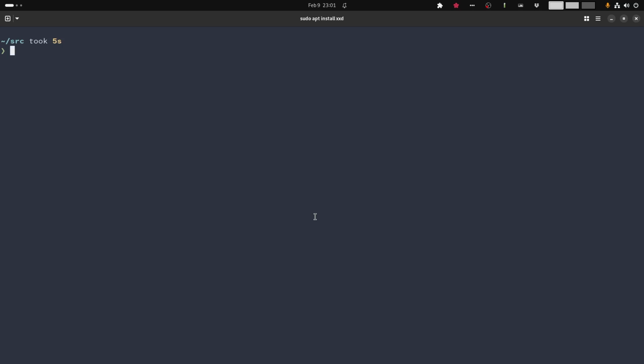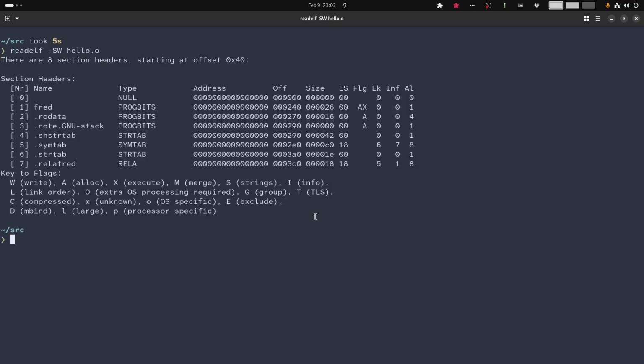Let's go ahead and look at the .rodata section in our file. So here's .rodata, and we see that it's at offset hex 270 and size hex 16. So we'll say seek to 0x270, and the length is 0x16, and we'll give it the file.